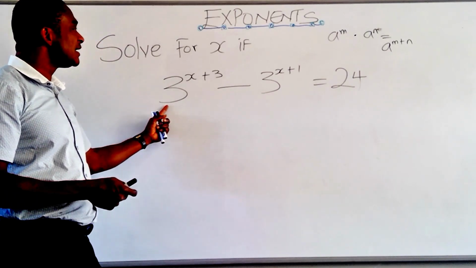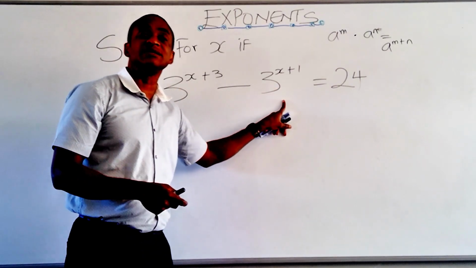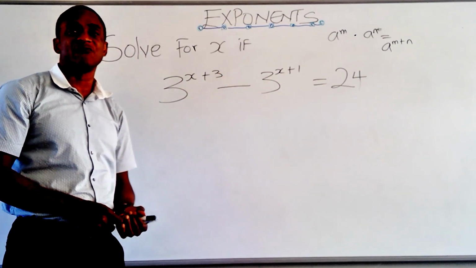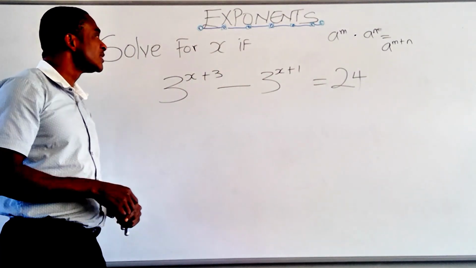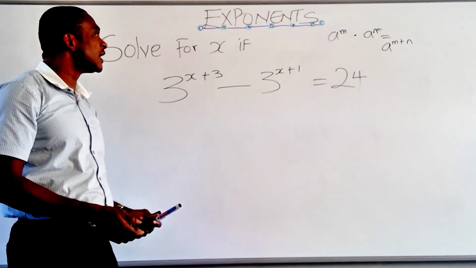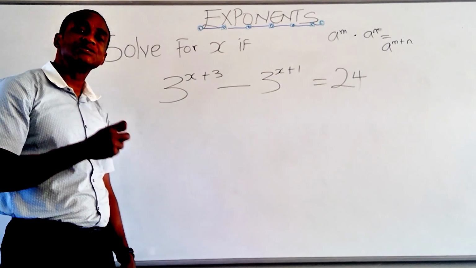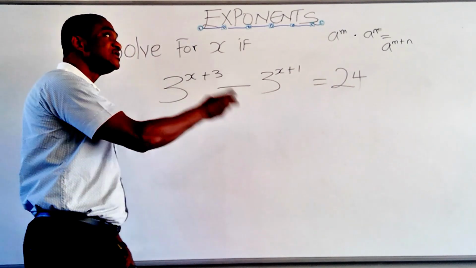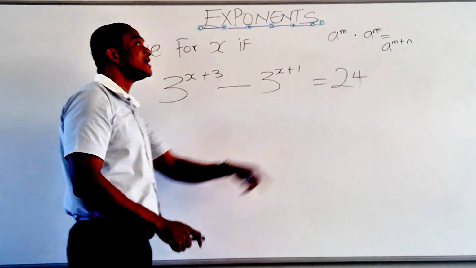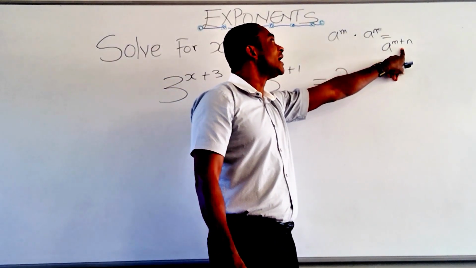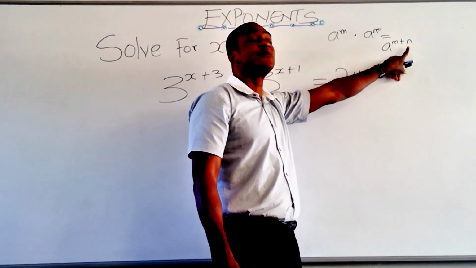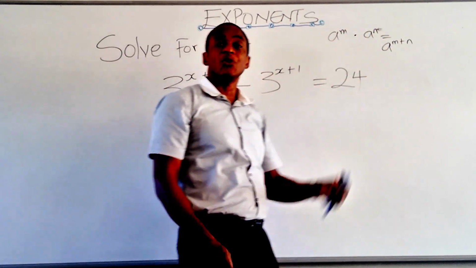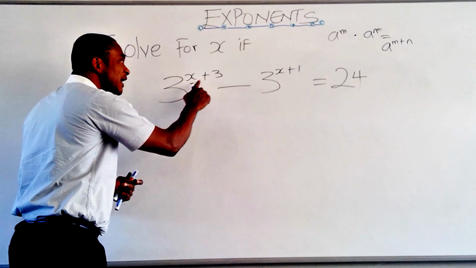Here we have 3 as a base on this side, 3 as a base on this side. We have x and x. So let's try the common factor first. How do we get a common factor out of this? What we do with such exponents is we break them down and take them back to where they came from. It's like having this outside here, a to the power of m plus n. We take it back to where it came from, the original. So we will take this back.